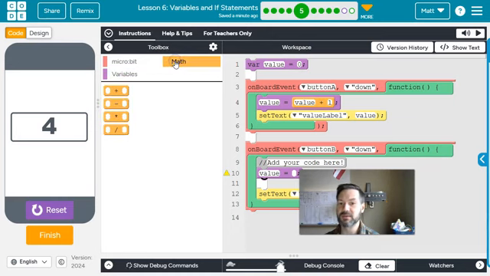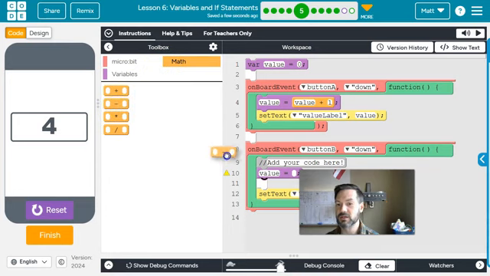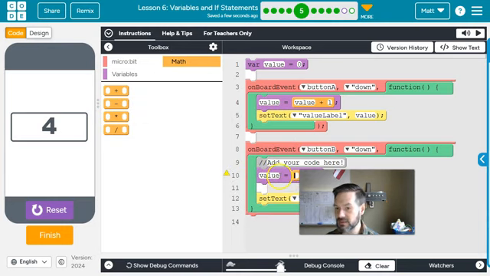If we click on the math block, we see this one here, the subtract operator. We can click and drag this in. Now you'll notice as I move this around, any box that has that same shape, we can drop this in. But what we want is this right-hand side. So our variable goes on the left side, and then the value that we're going to change it to goes there. Because we're making this a counter, we need to know what the current value of it is. So value, and then we're going to say minus 1.